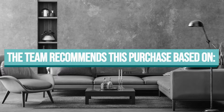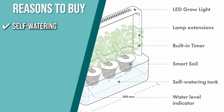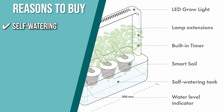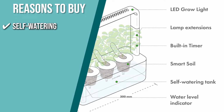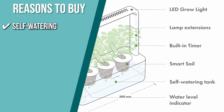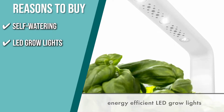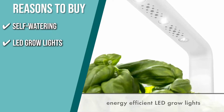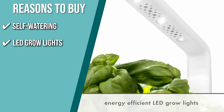The team recommends this purchase based on the following: self-watering. You just have to fill up the water reservoir and it distributes water to all your plants equally. Also, you don't have to worry about any messy drip trays or any spills or leaks. The water is self-contained in all of the Click and Grow Indoor Gardening Kits. LED grow lights. Don't have a sunny window? No problem. The grow lamp bar over the plants provides them with a perfect amount of light to grow fast and strong. It ensures your plants thrive no matter the weather.